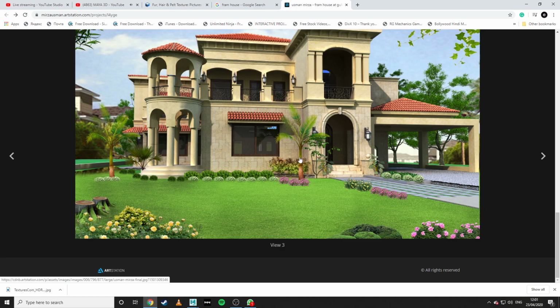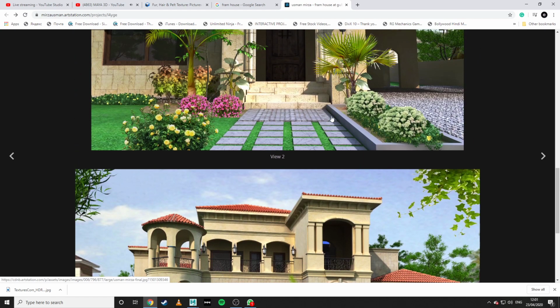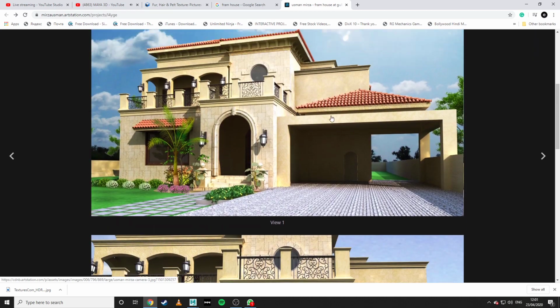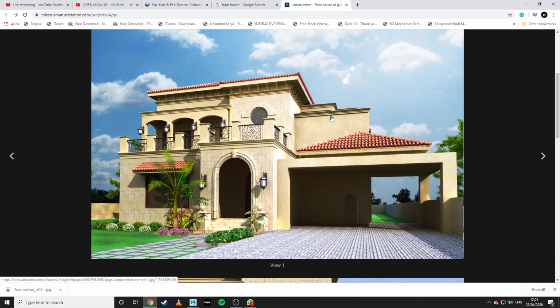Okay, and the trees, you guys know how to create in SpeedTree. I taught you how to bring it to Maya and place it and give the materials for those things also. If you have any doubt in that, you can just text me.